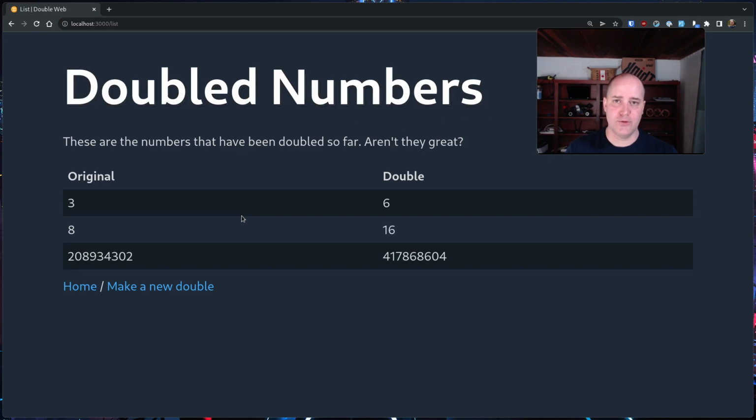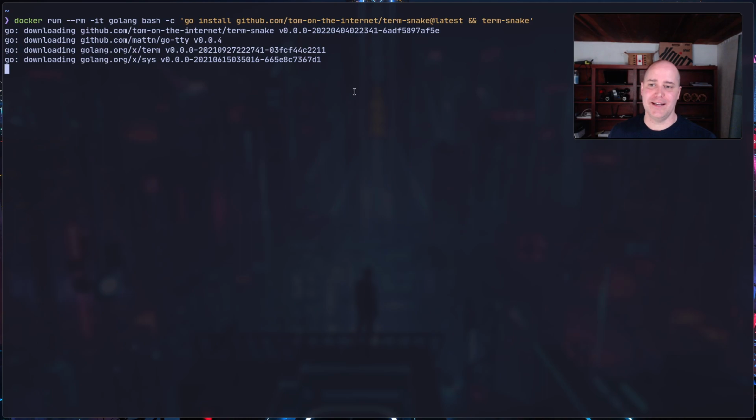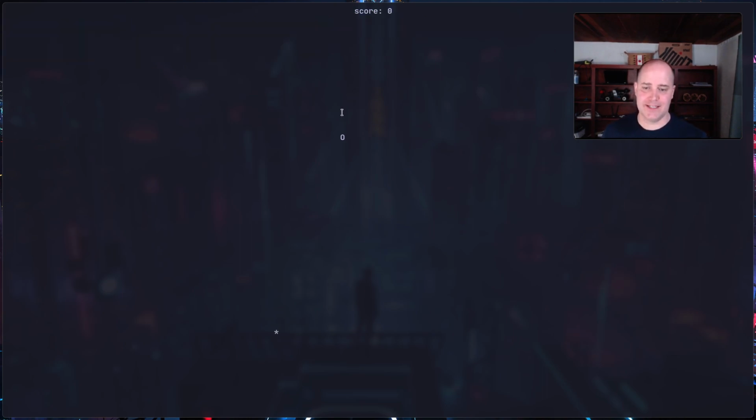It's fast. It can do websites. It can do Docker. I mean, Docker is built in Go. And it can even do games. This is a game of Snake that I built in Go just last night because I thought, how hard would it be? And it turns out very, very easy. I'll have another video on that because this is the stuff that's interesting to me.